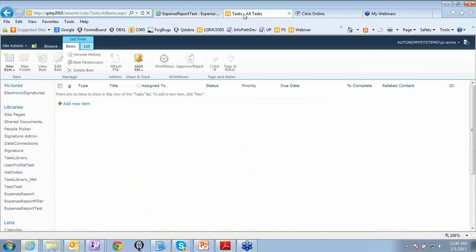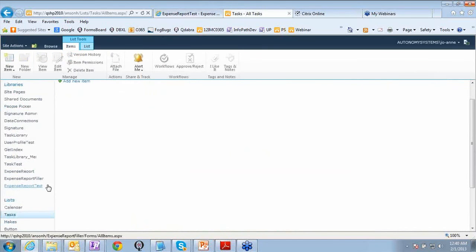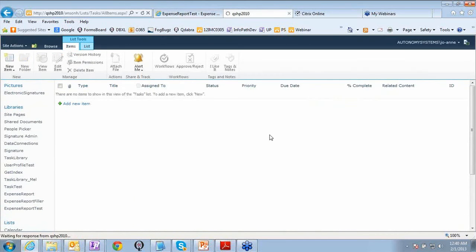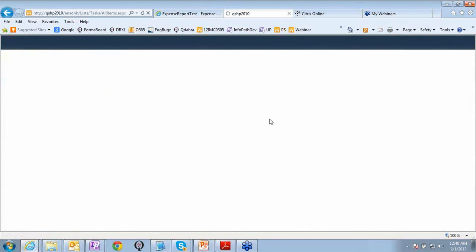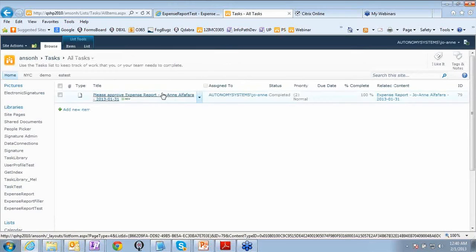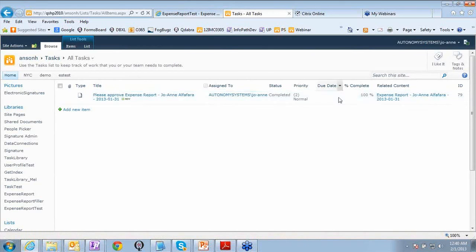And if we refresh the task list, it will show the task list item for that particular form, and the status changed to completed because I already approved the task.